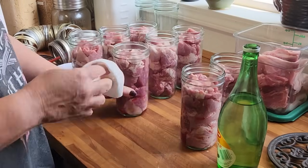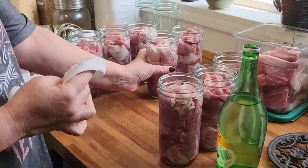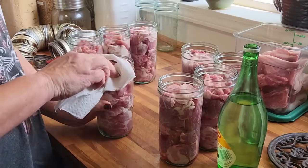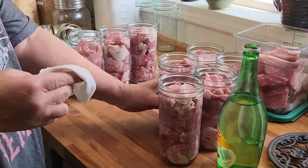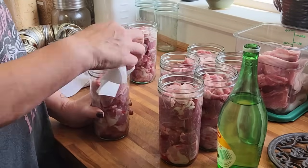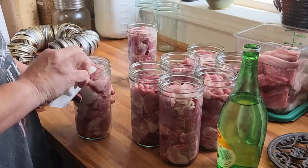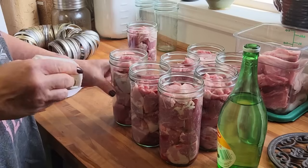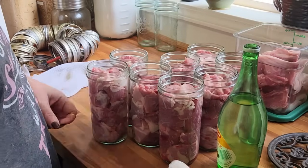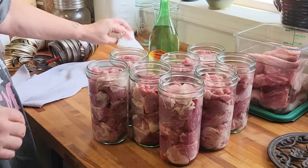This also gives us a second chance to run our fingers with the addition of a paper towel over the rims to make sure that there are no cracks or chips or anything like that. Is it always effective? No, it is not. I proved that the other day with chicken, right? But it is more effective than not. Unfortunately, my canner only holds 7 of these, which means I've got an extra one, and I'll have to put one in the fridge.